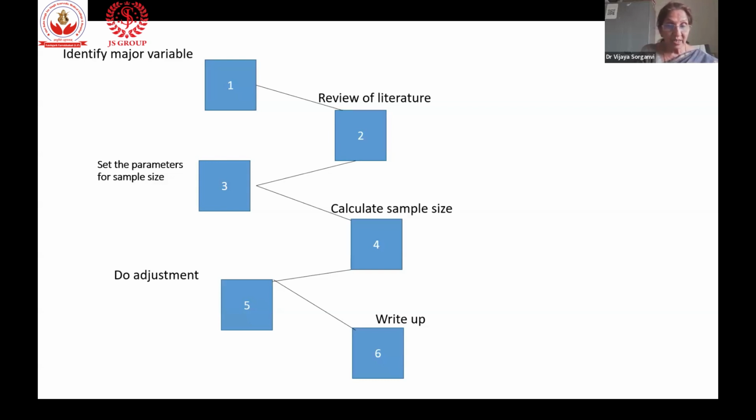It is very important to write up the sample size. When PGs or researchers come to statisticians and we calculate their sample size, if we just tell them your sample size is 200 per group, that's not enough. We have to write how we got it: what assumptions, what confidence level, what margin of error, and what parameter we have taken from the previous study. Everything we have to mention in that statement. We cannot write just 'after calculation, I got 200 per group.' What assumptions we made, everything should be written. So this is also a very important step, and we have to follow all these steps when we calculate the sample size.